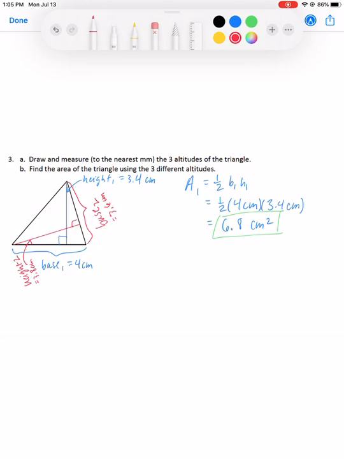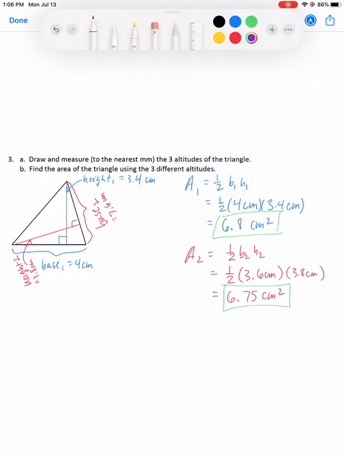I'm going to rotate it back to straight to find the area part 2. Area of 2 is 1/2 of base 2 times height 2, which we know base 2 was 3.6 centimeters, and height number 2 is 3.8 centimeters. Now in theory, when I calculate this, the areas should be about the same, and indeed when I do, I get 6.75 centimeters squared. Okay, so why would they be a little bit different? Well, it's probably because of measurement error. My measurements weren't exactly correct.